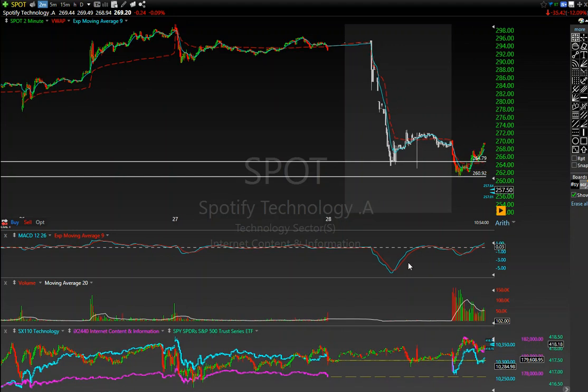Now, I'm not too concerned about this bounce right through here. This is a short-term relief rally. It was causing me a little bit of pain, but to be completely honest, I had a risk threshold of about 272. So if price action came against me and printed 272.15, I was just going to get out and take that one on the chin if that was to have happened.